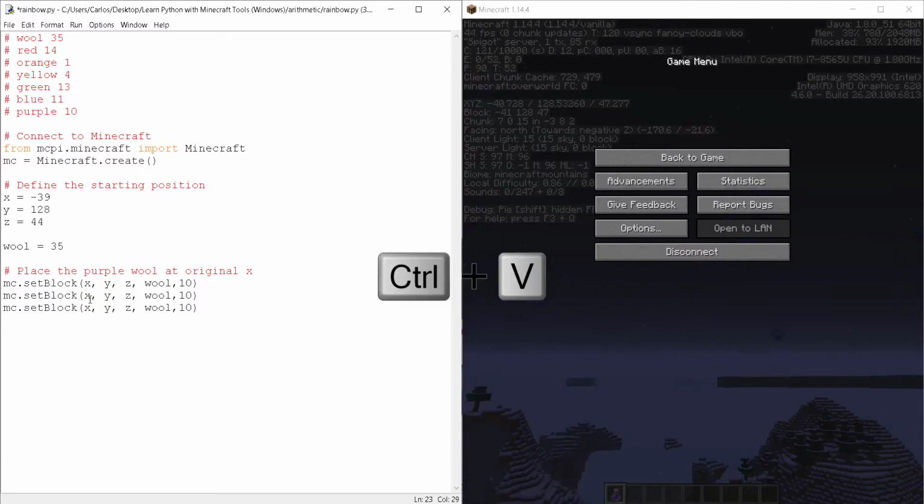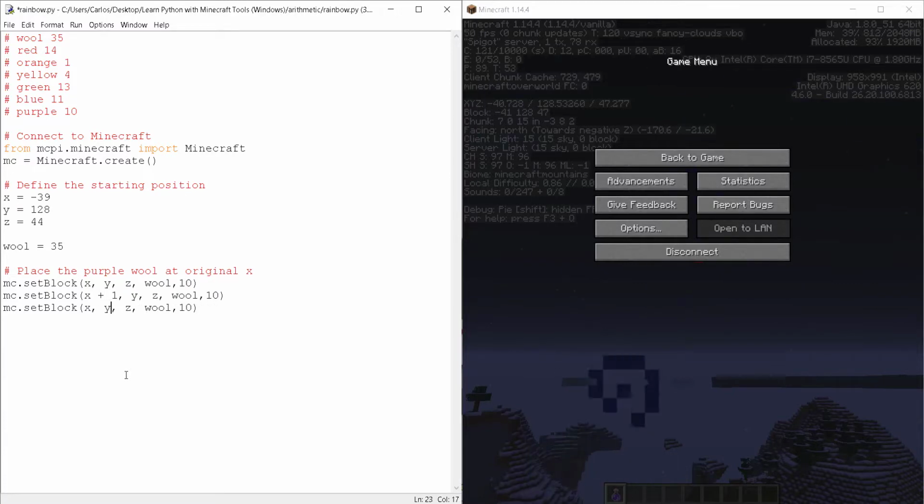And when I create the second purple wool, I will add 1 to X, and then I will add 2. And why am I adding 1 and then 2? Why not 1 each time like we did with Y? Well, this is a very important thing to keep in mind. When we're doing this here, we are not overriding the value of X, right?